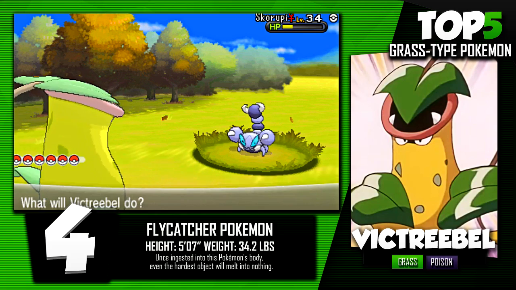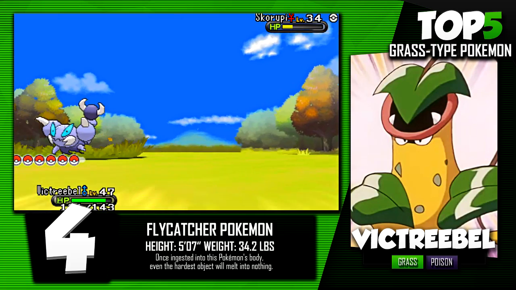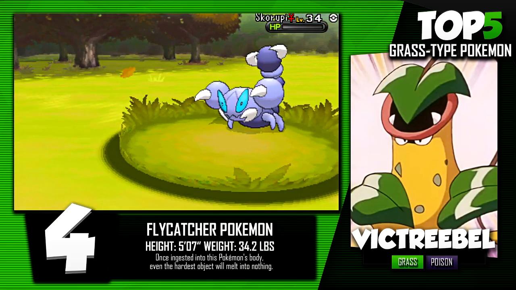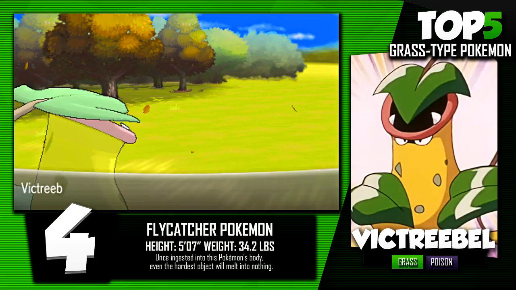His cry in the anime. I'm happy that James had one in the anime too. It's just, Victreebel is just the shit. It's kind of like Delibird on my top 10 favorite. I can't really give you a good reason. I just like the Pokemon. So Victreebel is number 4 on this week's top 5 grass type Pokemon.